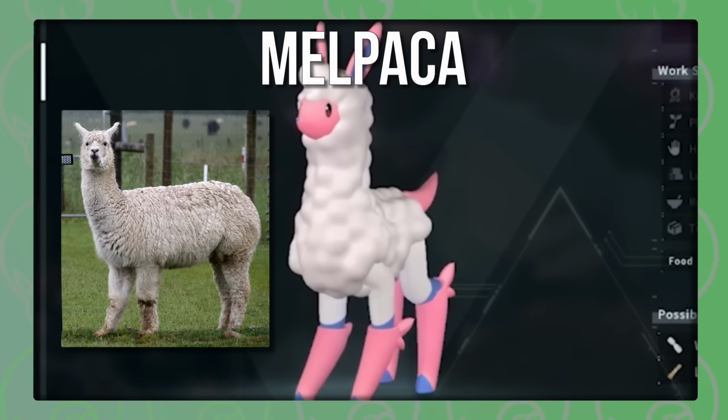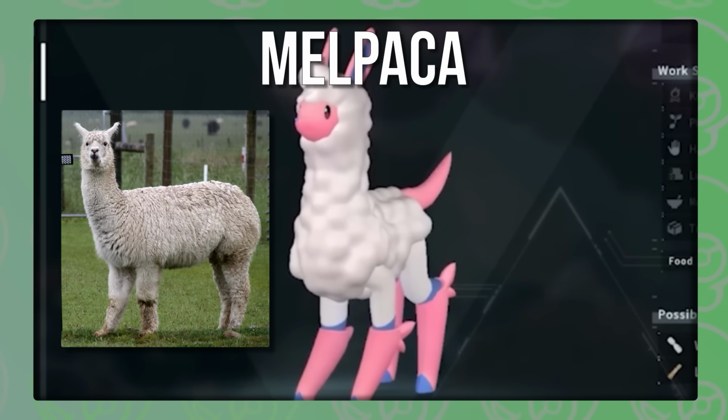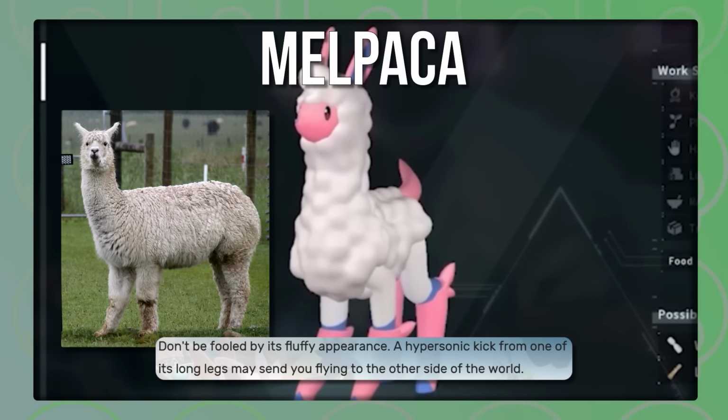Melpaca is an alpaca with boots? Did they change the A in alpaca to an E just because malpaca would be too on the nose? Mal means bad, or mean, and it is a violent alpaca. Don't be fooled by its fluffy appearance. A hypersonic kick from one of its long legs may send you flying to the other side of the world.